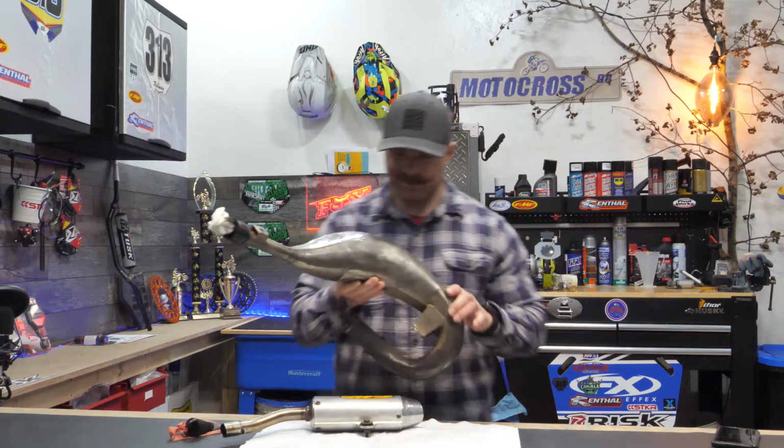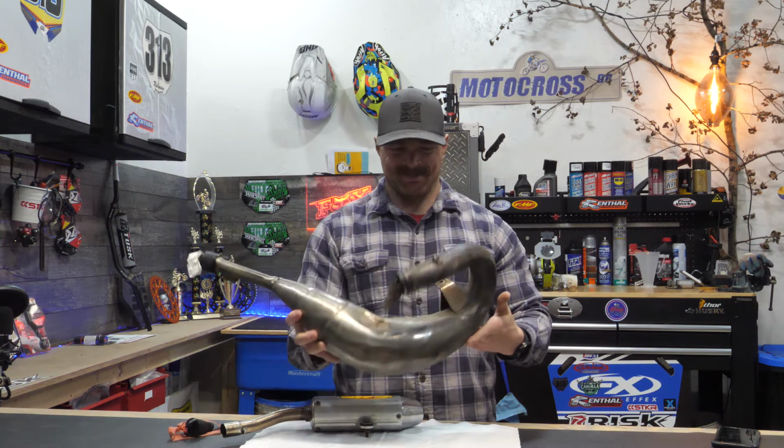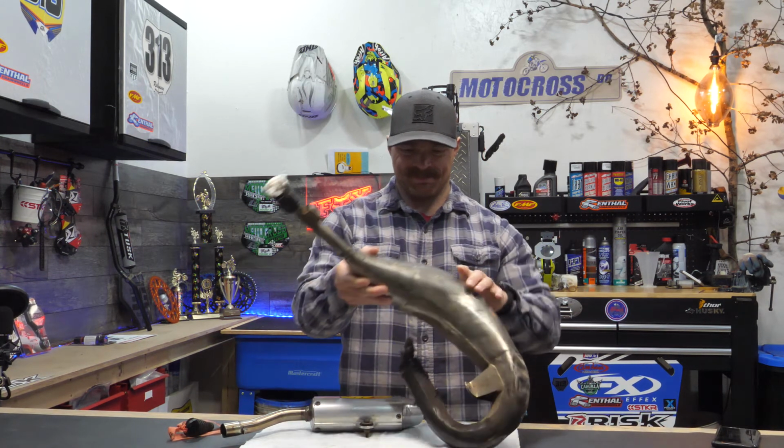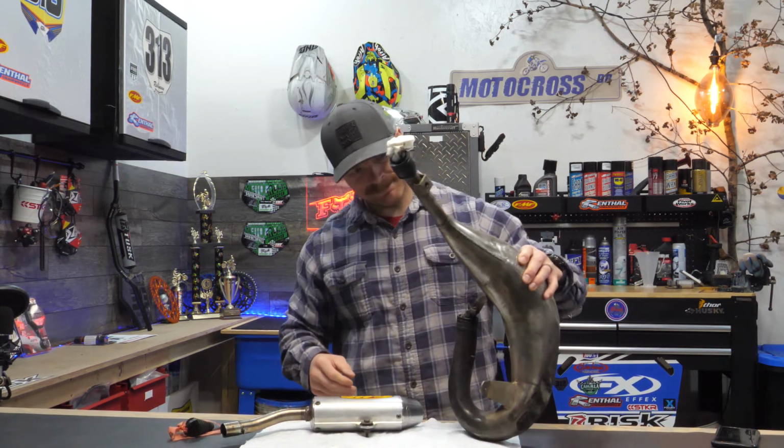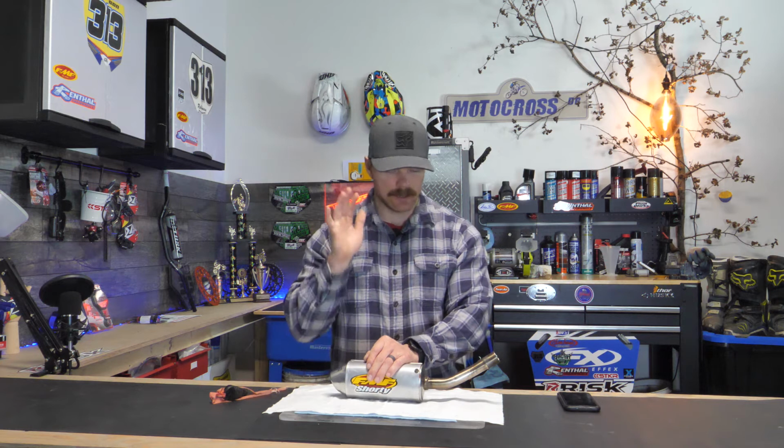Now, the main exhaust itself, I'm gonna do that in another video. It's a turd as well, and it's gonna take a lot more elbow grease than this thing did to fix it up. But I'll put a video on that as well. Now, if you're wondering where I got the packing and stuff, I'm gonna link everything below. I'll show you where I got all that. Totally easy, totally doable. Great way to freshen up your exhaust system.